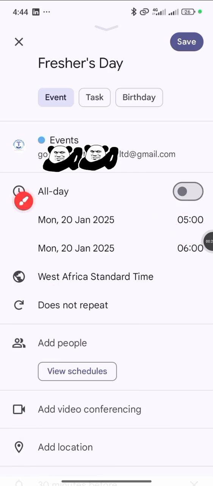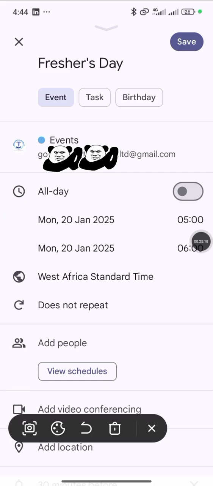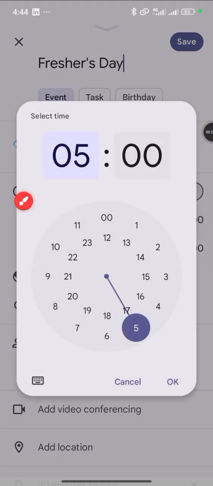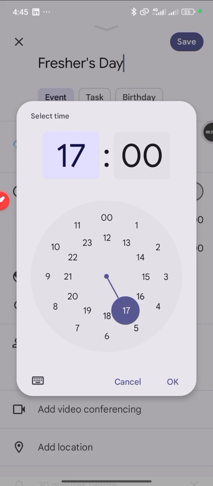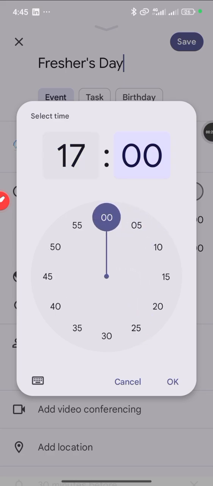So let's start with changing the time of the event. Okay, the start time. Let's change the start time. I want to take it to, let's say, the event should take place by 5 p.m. So I'm going to take it to 17:00 hours.